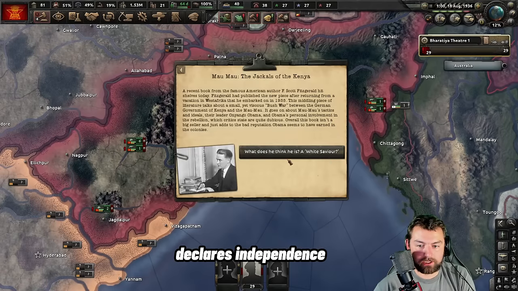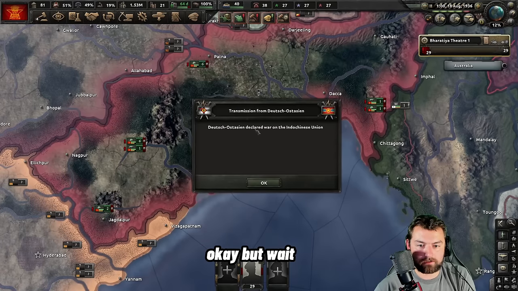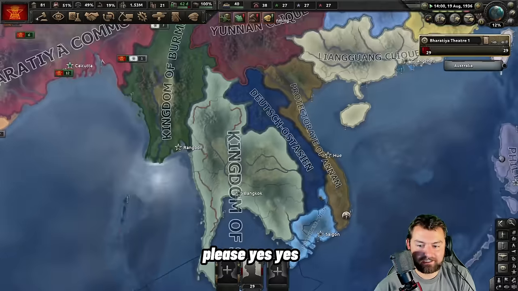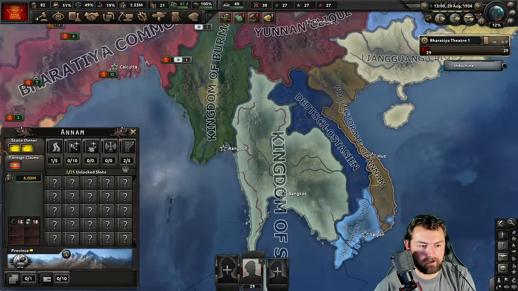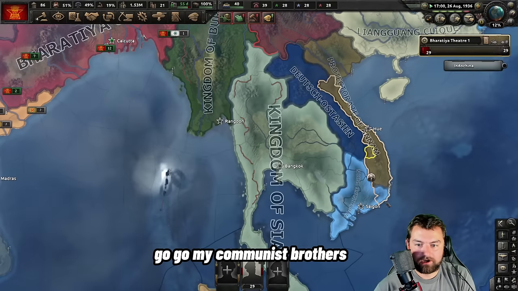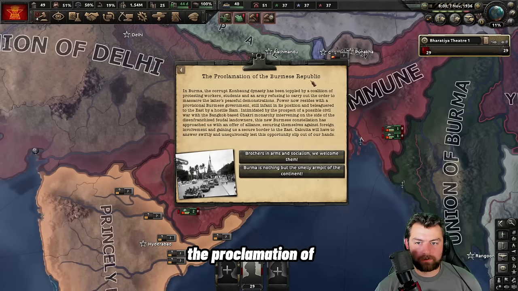Oh, Indochina declares independence? Okay, but wait. The Deutsche Einheit declared war on the Indochinese Union. Please. Yes, fight back. Protectorate of Annam, what is this? It is also a puppet, but the Indochinese are breaking away. Go, my communist brothers.